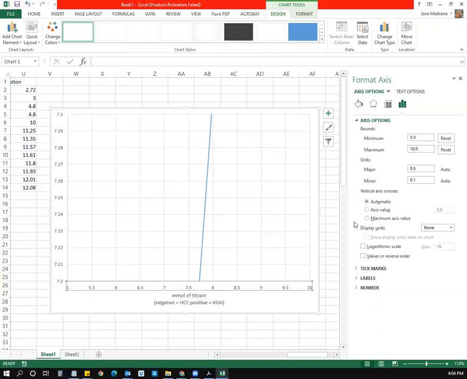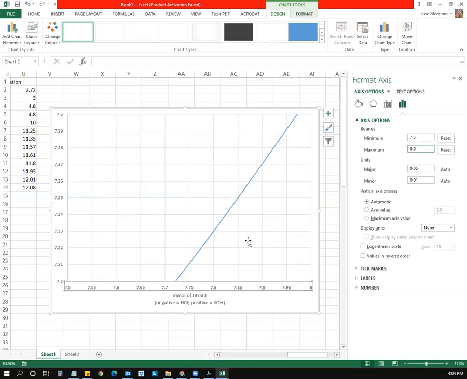So I'll double click the x-axis, change that to 7.5 to 8. Now I'm doing a little bit more work than I probably should have for this, but I could even be more precise. At a pH of 7.25, it looks like my curve actually intersects at 7.85 millimoles of titrant, which is pretty impressive, all with the help of these minor grid lines that I have here.